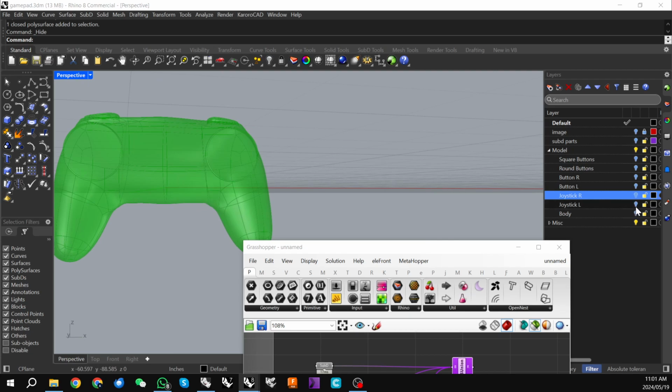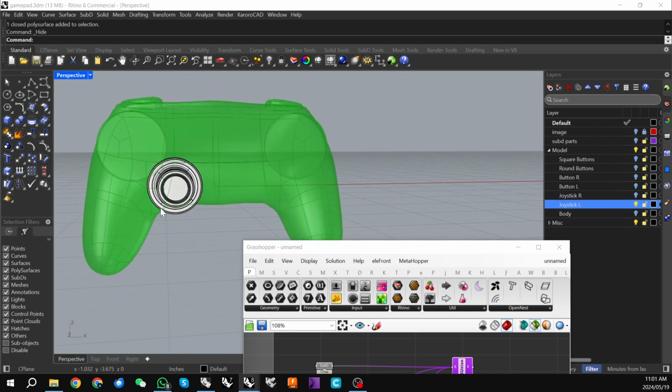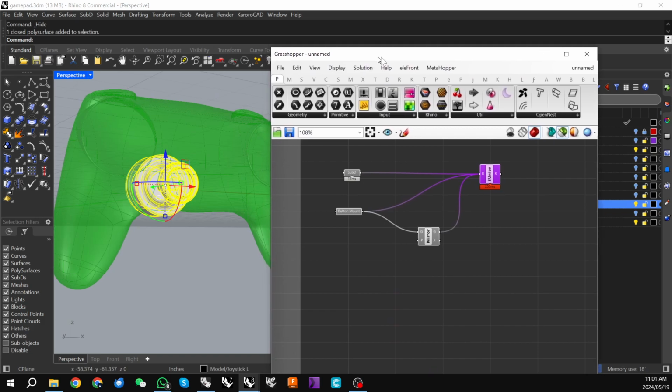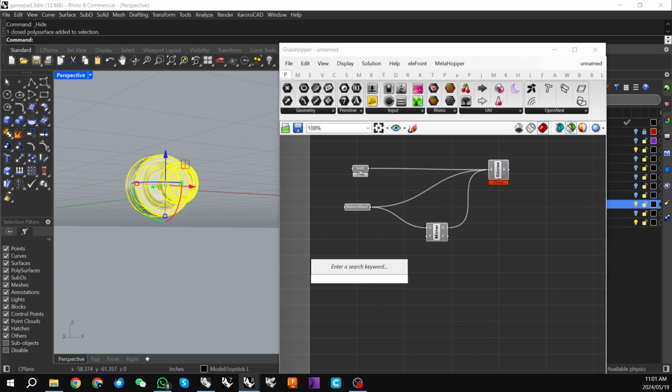We'll probably take the left one again, or our joystick itself. So we'll take this, I'm going to create another geometry object.